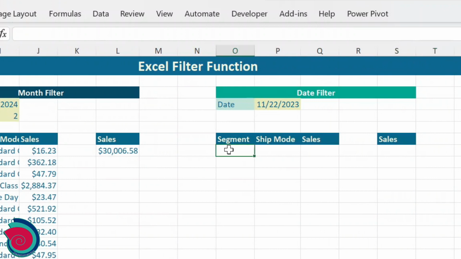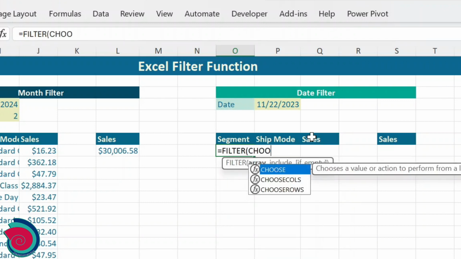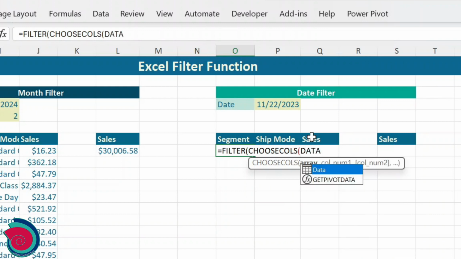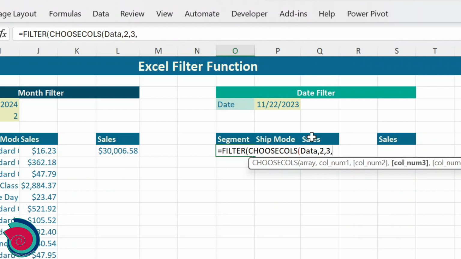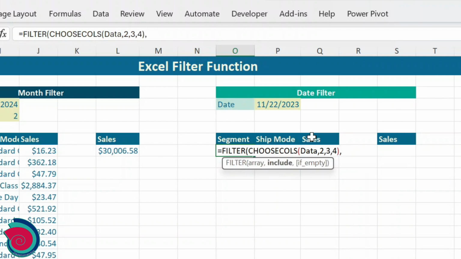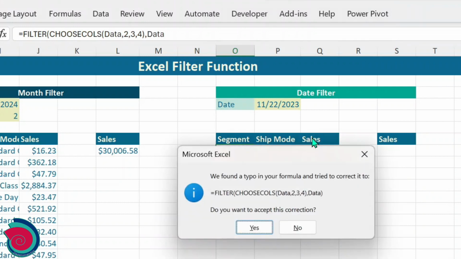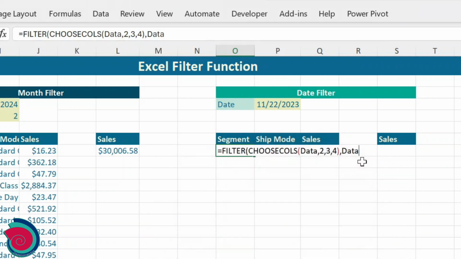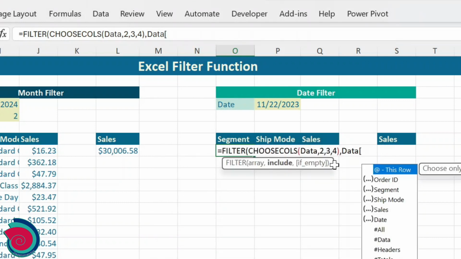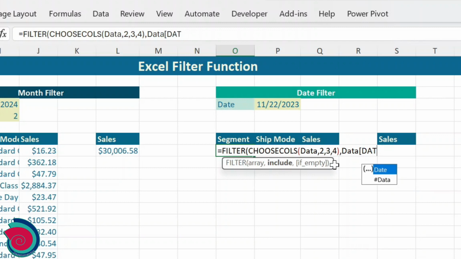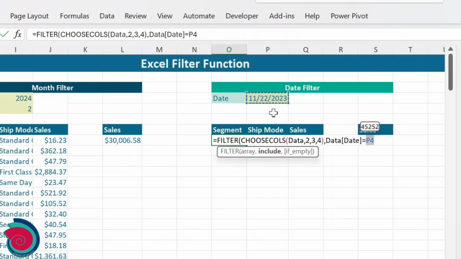Next, we want to use a specific date. In this case, we just add the filter function, using the choose columns, and the array is the data, and we want column 2, column 3, and column 4. For the include argument, we want where the data column date is equal to the date we have in here.